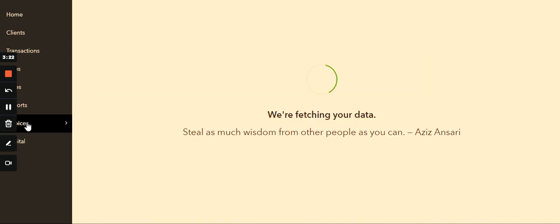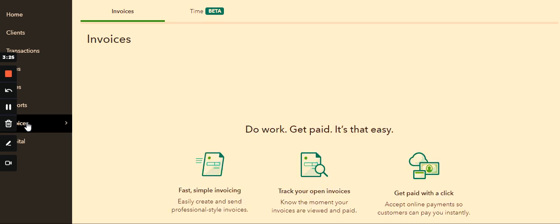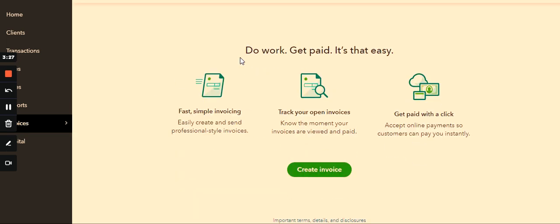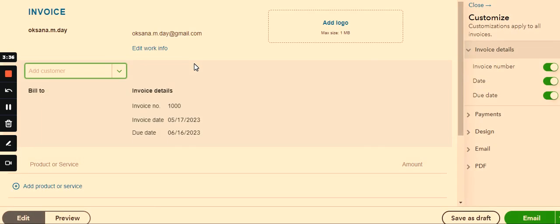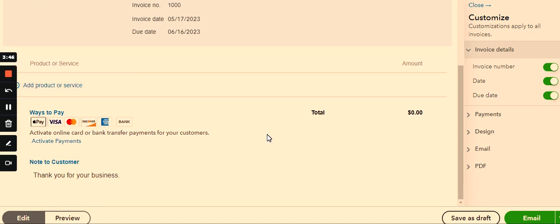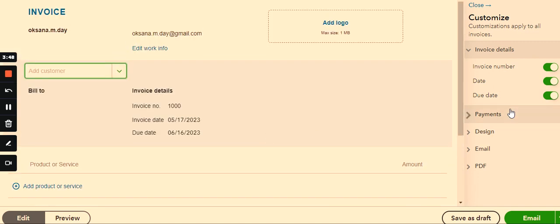Another one, if you invoice your clients, this is a pretty good one. This is going to be a professional looking invoice. So all you need to do is click invoice or create invoice, and then input your information, client information, and how much they owe you and for what. You can customize it by adding your logo. You can customize invoice number, the dates, and so on. So you can either email it to the client or you can save it as a PDF to keep it on your computer and then send it to them.